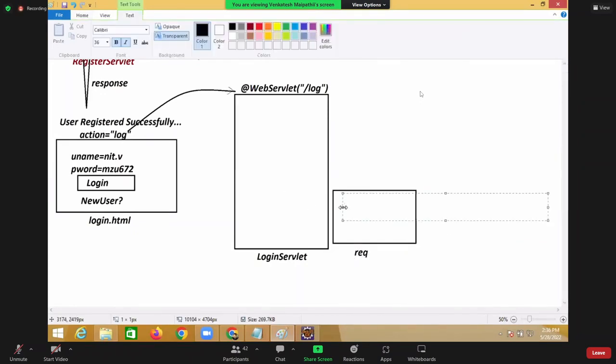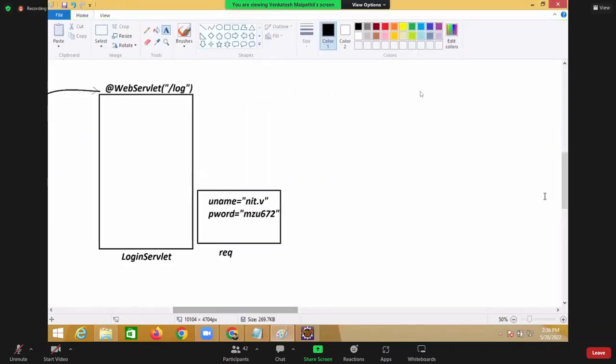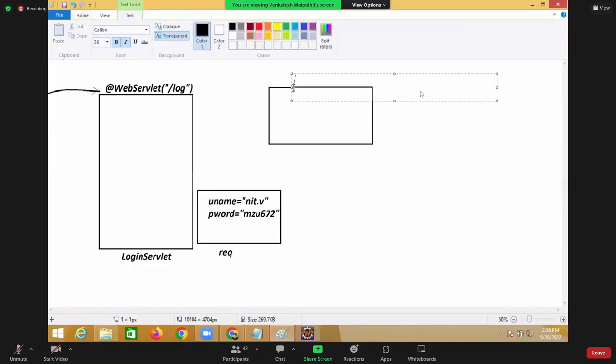Here uname is equal to nit.v and password is equal to mzu672. Now this login servlet has to perform the login process. When the login servlet wants to perform the login process, it takes the support of login DAO.